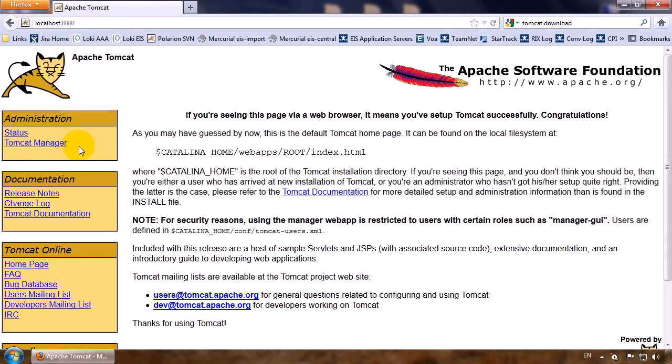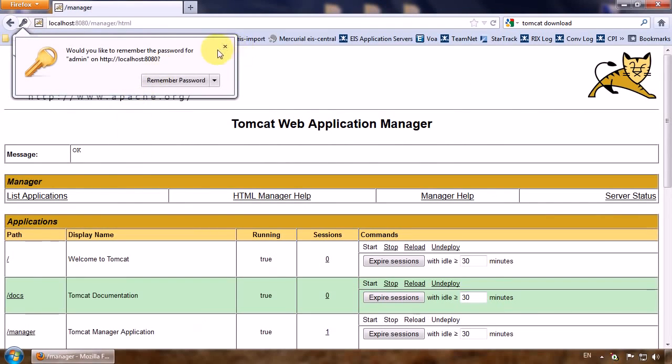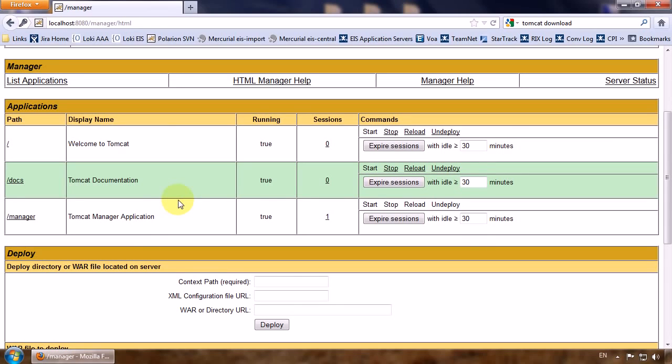And let's go to the Tomcat manager and see what we have there. And here we have our manager application. You can see here a list of applications already installed in our Tomcat application server. Here's the manager application. We're already using it right now, so it is a Java application. There are a couple of other applications: here's our welcome screen application and documentation application.